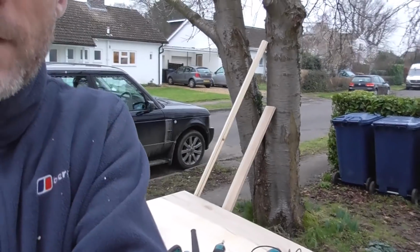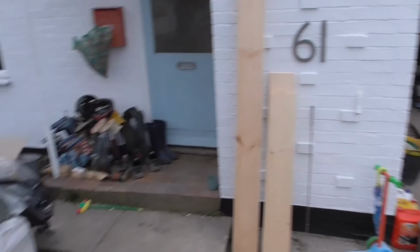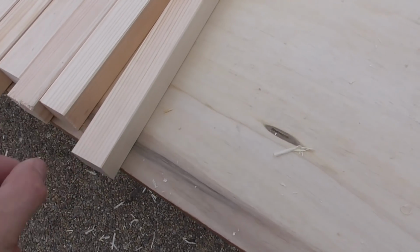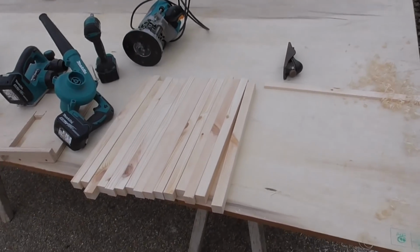So what I've just shown me doing was basically we had allowed a bit of timber left over, which I've cut these little balustrades out of, which you see I just ripped down, planed up to clean them up, and then just took the edges off, the arrases off with the block plane. What I'm going to do now is just cut a little 45-degree angle on the bottom here, because this will be the bottom, to soften it up, and then I'll just clean that up with the block plane again, and then we'll go back inside and I'll show you how I'm going to fix those.